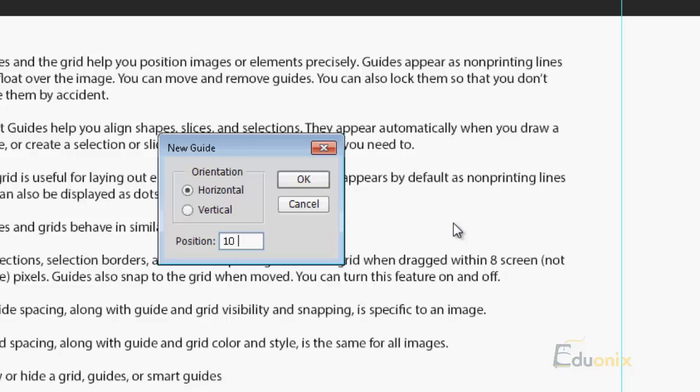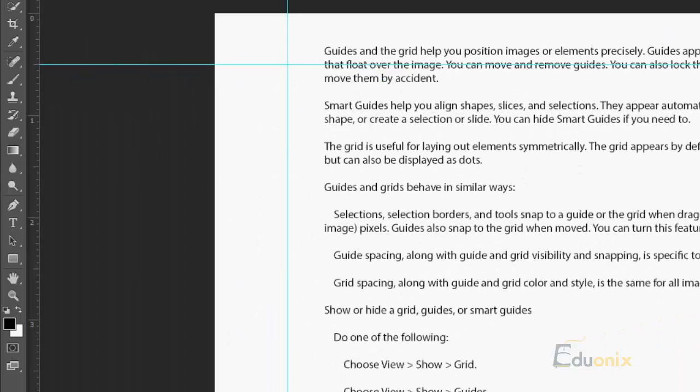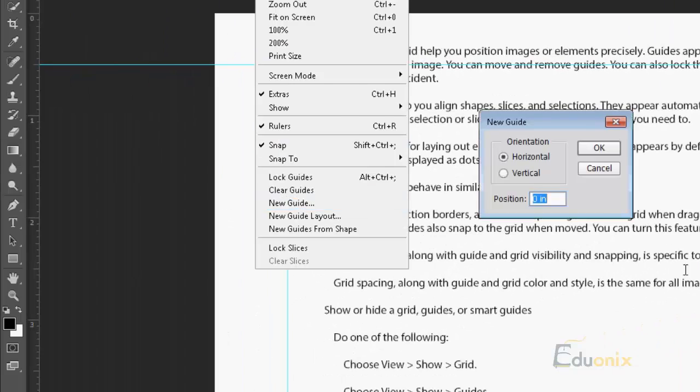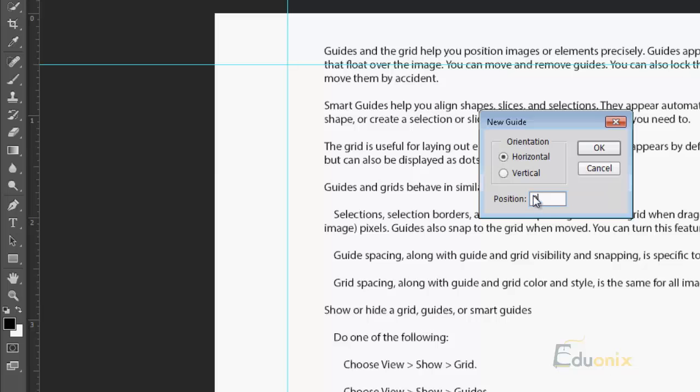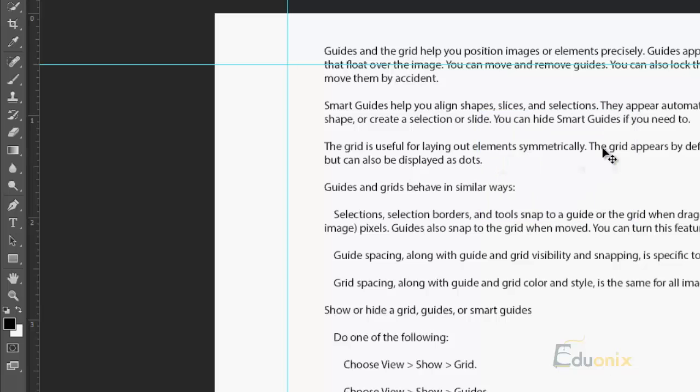One thing you can also do is put percentages, and this is a horizontal line. It's going to be from here about 10% in, which is what these are essentially too. So I'm going to hit 10% for that, and then New Guide once again, 90% for the New Guide. So we have guides, and that's a novel way of putting them in.